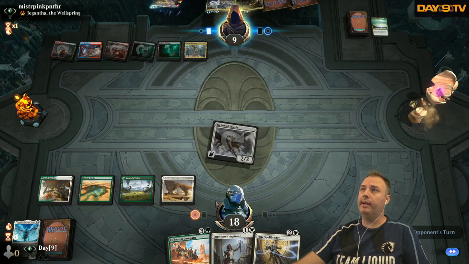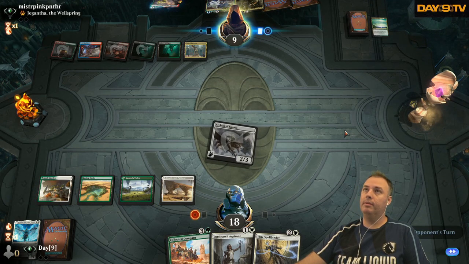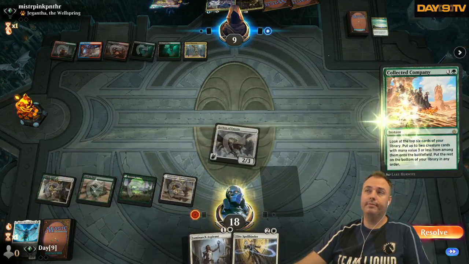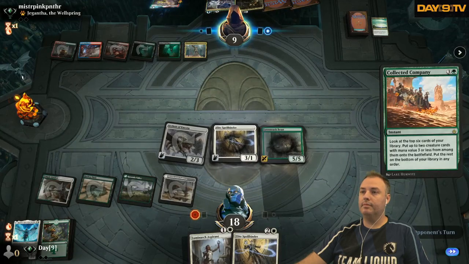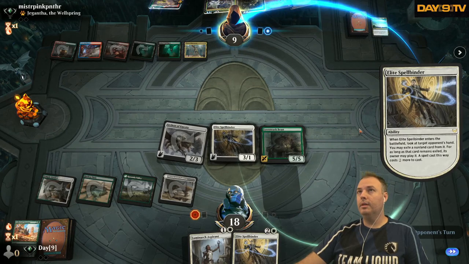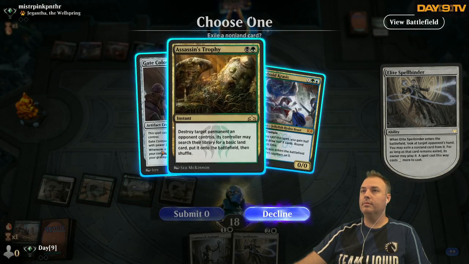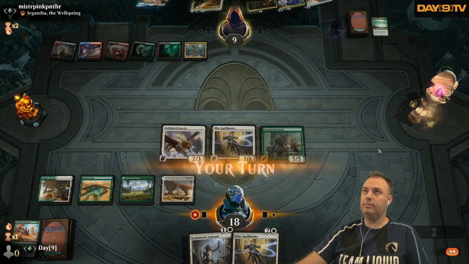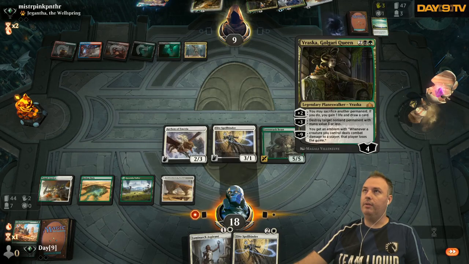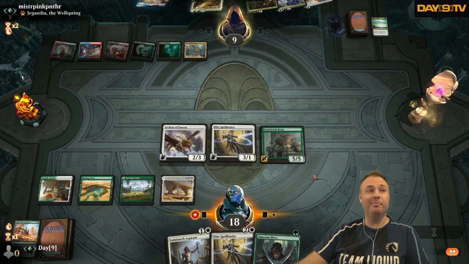Ooh, Maelstrom Pulse. It's like really cool and sick and intimidating play on your part. Two attackers. Two end step. Alright. Let's take a peek. Show me what you got. Get out of here. Can't do nothing to me. Pretty tough. I'm a pretty tough person.